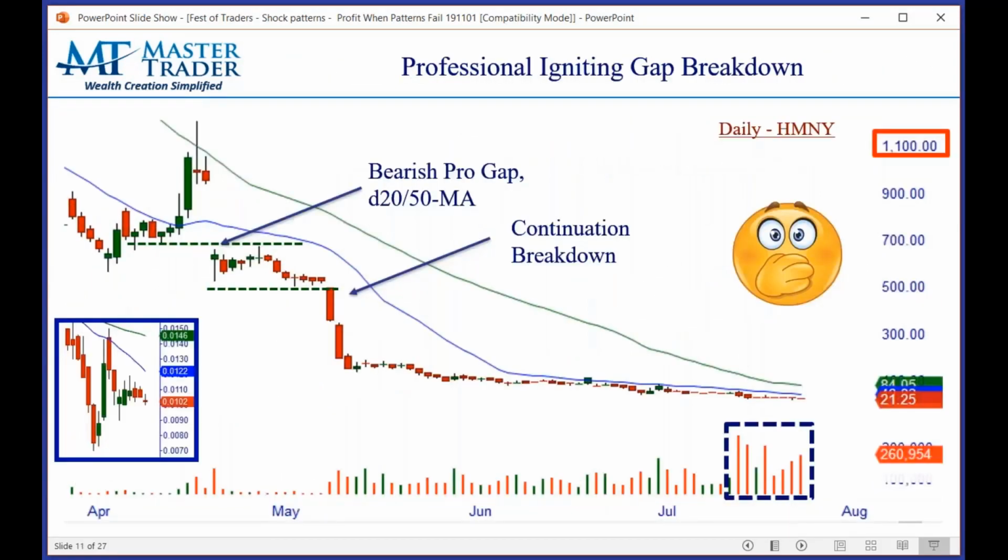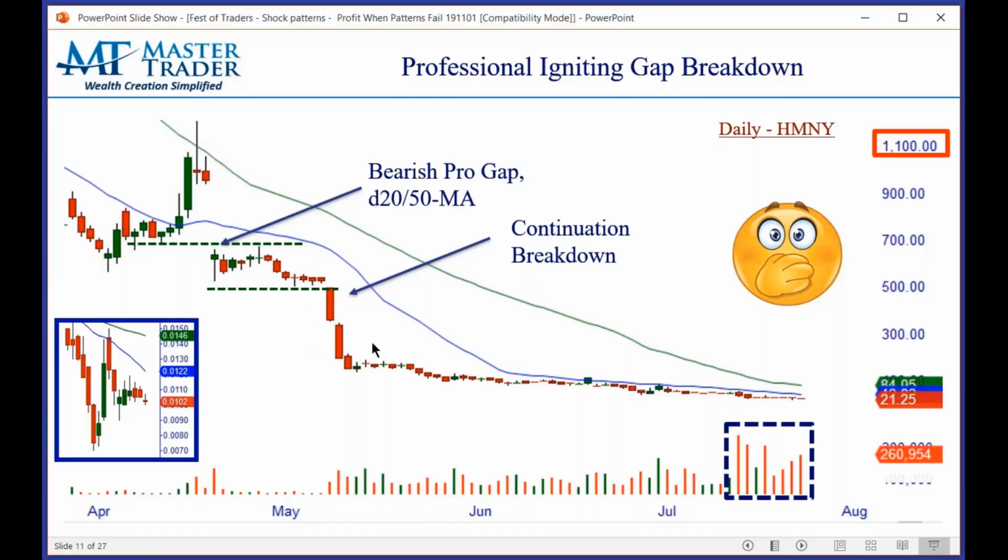So I have a lot of slides on purpose just because the messages are going to jump out so easy of these shock patterns. This was some movie company, I remember, HMNY. Now there was some bullish activity here. So all the bulls in this bar and then even the next bar were happy. They were very happy, thinking they nailed the low of this thing. What happened here? That's a bearish pro gap. Everybody who bought in these bars are holding losing positions.